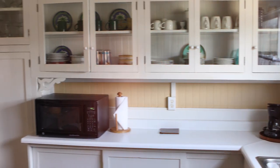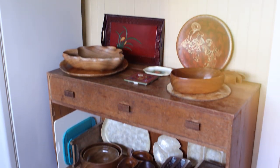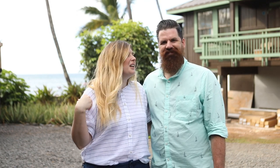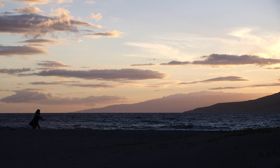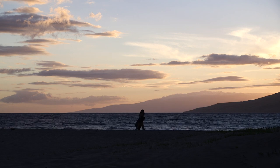The kitchen has seen a lot of remodels. There are some original details left in there that we're trying to keep and preserve as much as we can. But I will say this, Jess has specifically asked for a big open window and that's what we're going to give her. So no matter what, that's happening, Jess. Well, I can't blame her. With the view like we have behind us, I don't know why you'd want to block that. I would do dishes all day just to look out the window, if you're into ocean views and sea turtles.